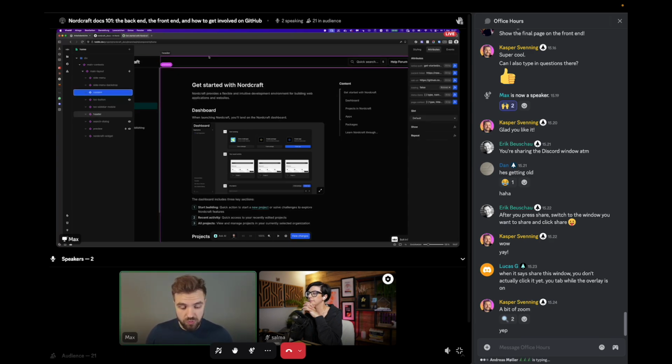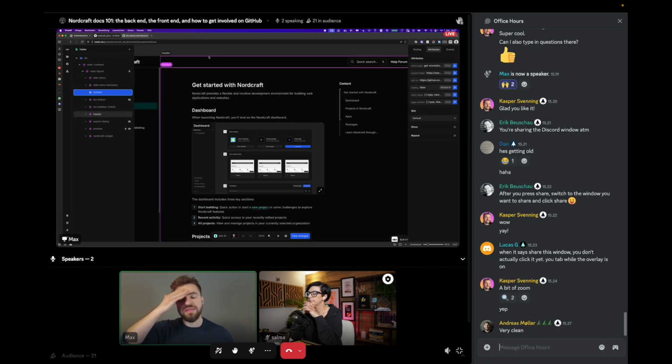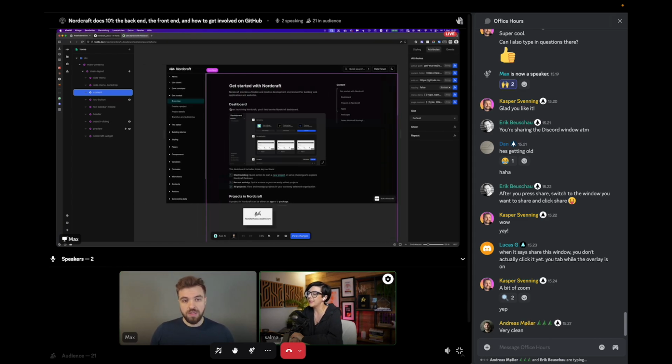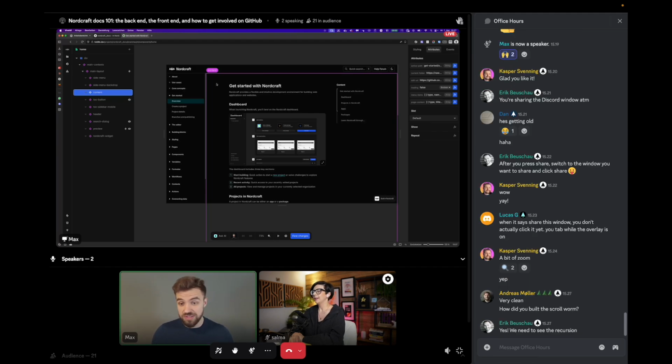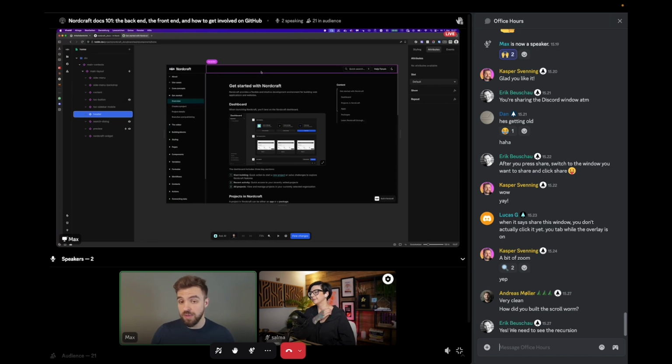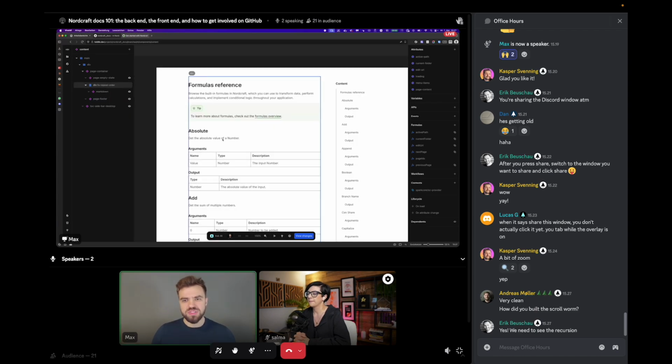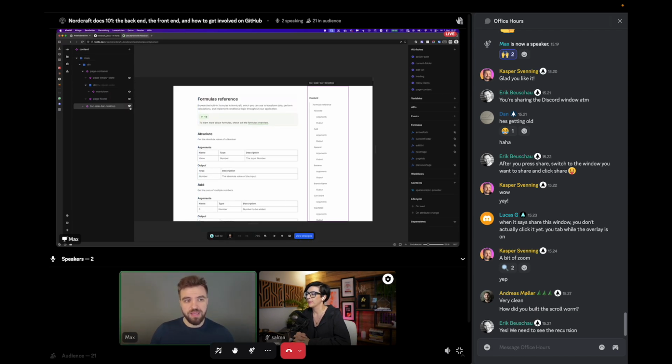Do you want to see how we render the Markdown? Because that is, I think, the most interesting part of this. Let's see it. Basically, it's just a regular setup. There's nothing special here. We have a sidebar, we have a top bar, and the content. And the only, I wouldn't say tricky part, but unusual part is maybe the Markdown itself.